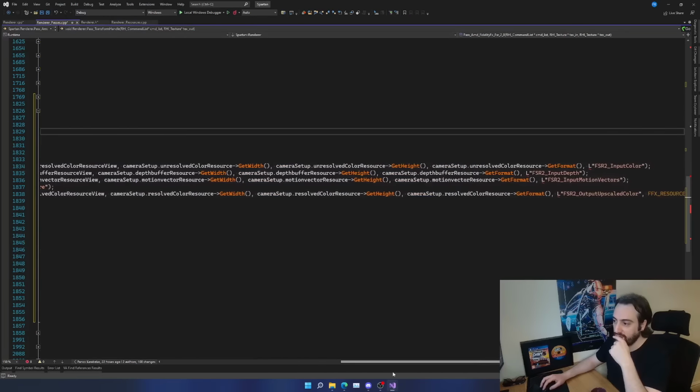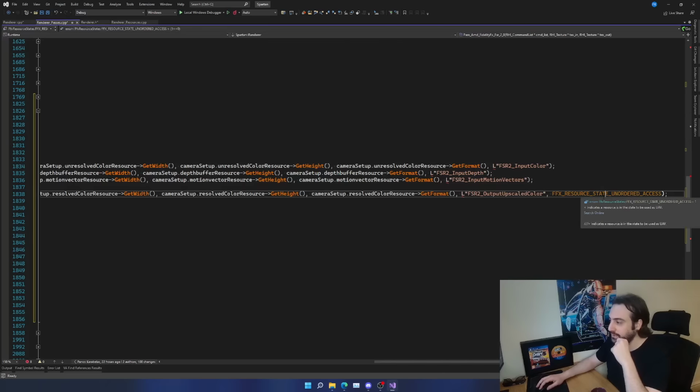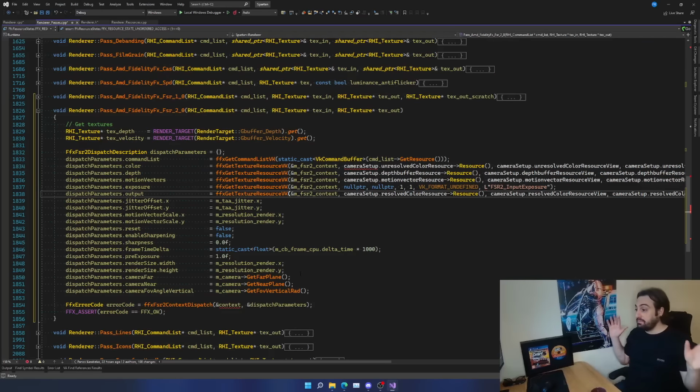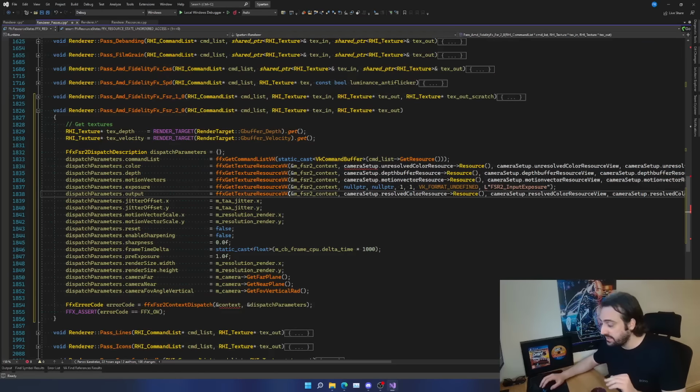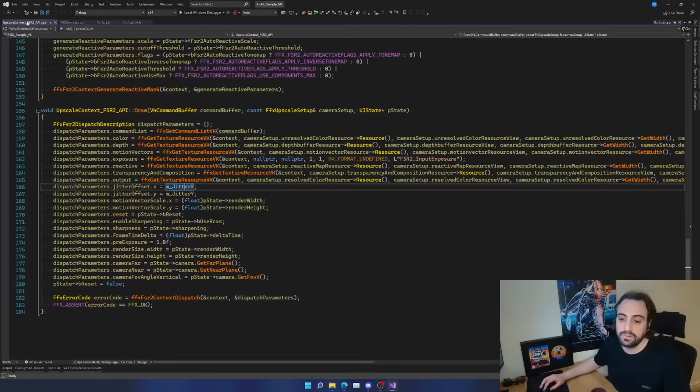It cannot have a knowledge, so I guess we have to do it manually. Unordered access view here. Okay, so basically it needs some help. You know what? I'm not gonna risk it, even if it magically knows how to transition, which I doubt it does. Actually, you know what? We're gonna see what it does in the sample.